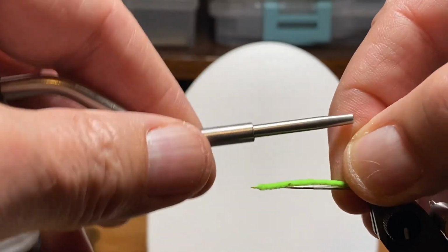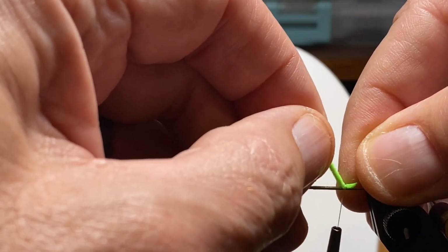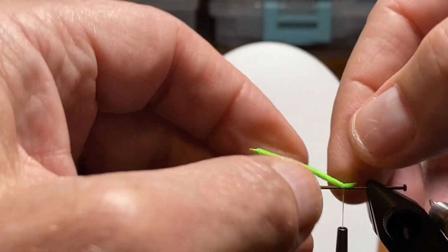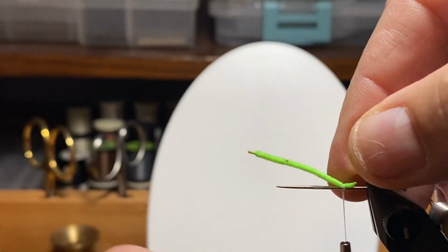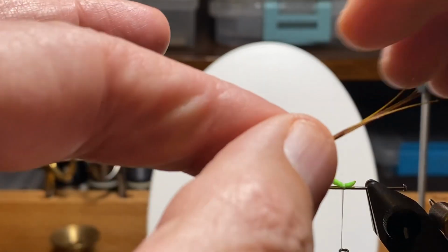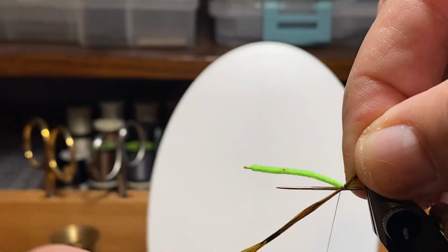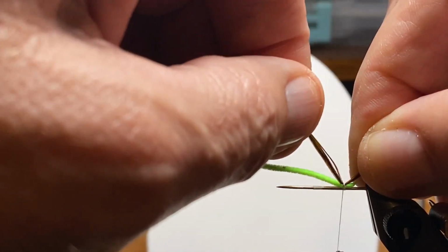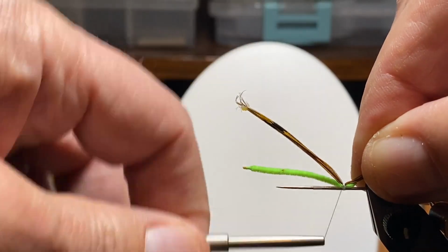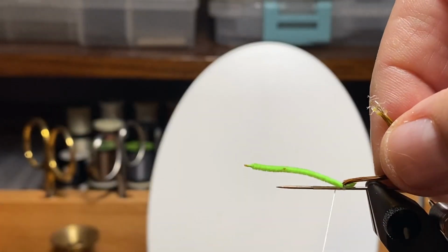So here we are. I have a needle in the vise. I've singed both ends of this thing, but I'm really using just the one end for now. And I'm going to get that chenille attached to the needle. So 2 or 3 wraps. I started to thread on the needle, come back to a point. I'm going to need about a 5/16 segment of detached body. So came back to that point, and here we are.